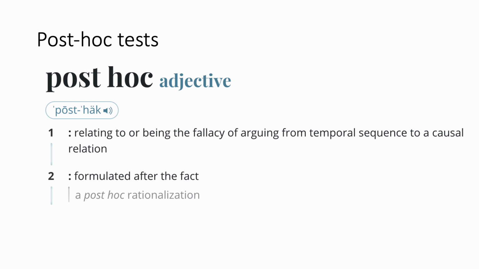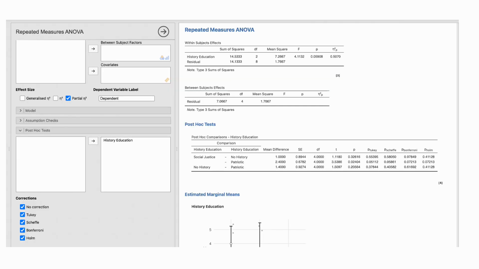Post-hocs are after the fact. Okay, let's talk post-hoc tests. In this case, the omnibus did not hit significanceville, so it's not going to stop in post-hoc town. Meaning you don't have to do post-hocs if you don't have a significant one-way ANOVA. You might be interested in it. You can click it. It doesn't matter.